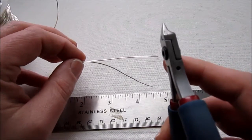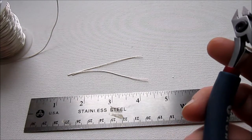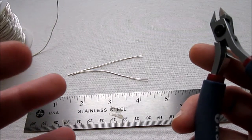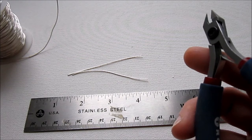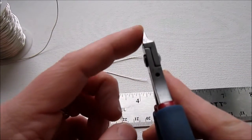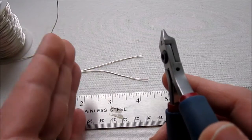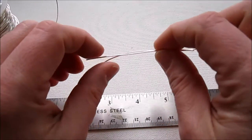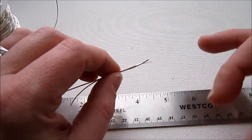A flush cut is the very straight cut, as opposed to a pinch cut. The pinch cut makes a very pointy end that can scratch you or get stuck in your clothes. To make a flush cut, you use the back of your wire cutters toward the work — toward what you're leaving behind — and it leaves a nice straight cut. Cut as many pieces as you want; for an 18-inch chain you'll need about 18. You may need to do a little adjusting at the end.